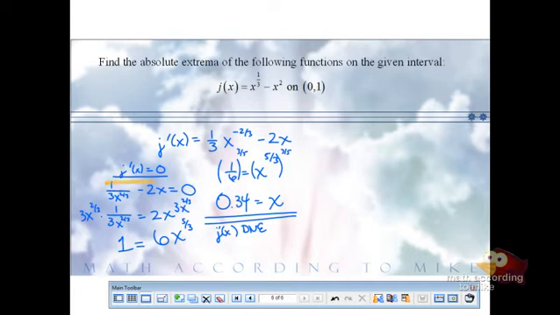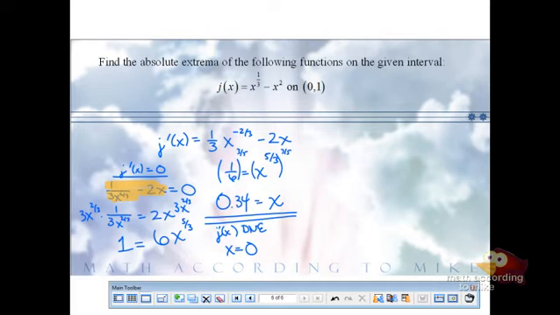Oh, I haven't used this in a while. So looking at this guy right here, because this is our simplified derivative, highlighter that you cannot see anymore. It's okay. Notice we have a fraction. What value for x would be bad there? 0. So x equals 0 would be another critical number. But is 0 between 0 and 1? Is 0 greater than itself? No. It's equal to. So this is not under consideration. We don't care about x equals 0. Okay? So this still holds true. We only have one critical number on our interval, namely at 0.34.